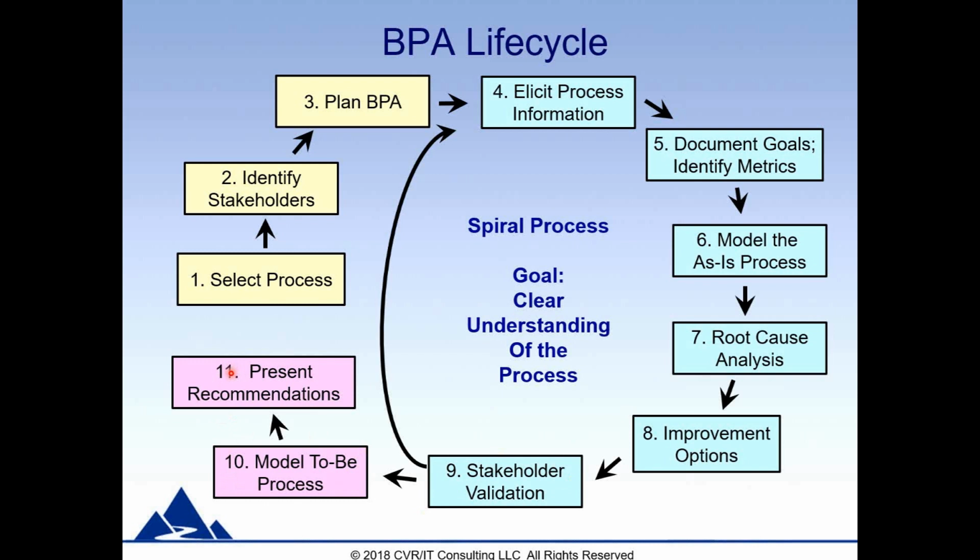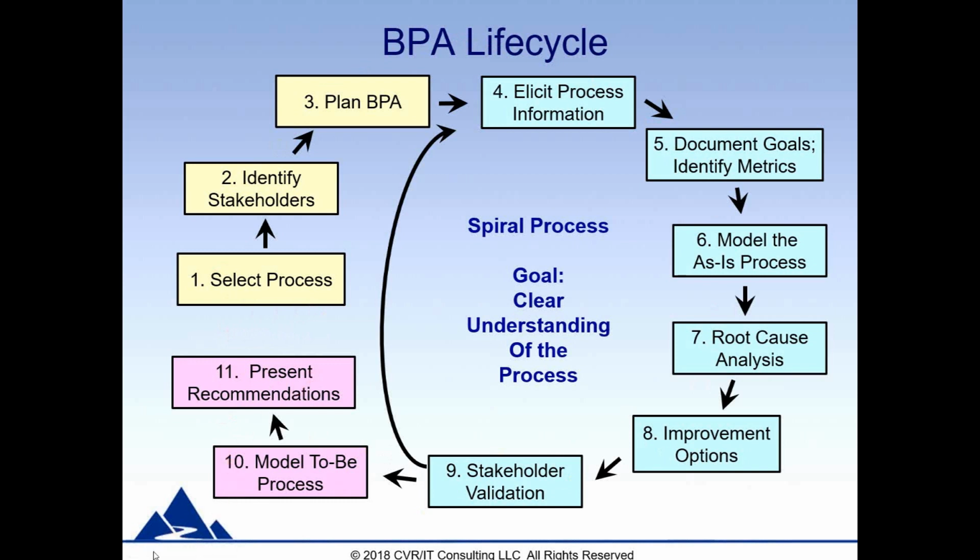They may choose to not fix the process. They may choose to pick the recommended option. They may choose an option other than that. But in any case, if action will be taken, that action will occur in a follow-on project. That would be step number 12, except it's not part of this. That follow-on project is where we actually fix things. So this is the process that we use to get through business process analysis.